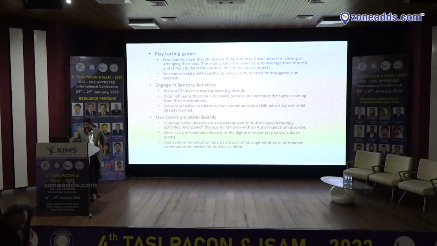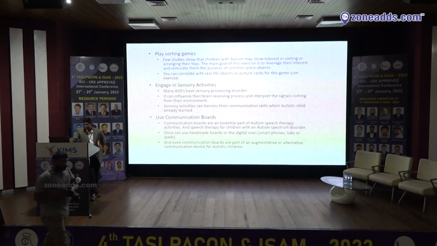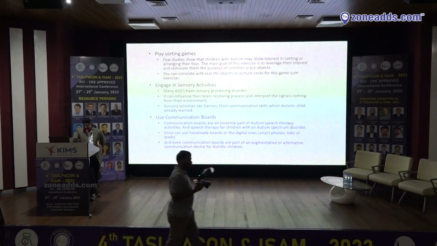Play short games and engage in sensory activities, because I have already kept mentioning from the beginning, we have to focus on the sensory abilities rather than motor, because they don't have any motor abnormalities. Later, we forget about the sensory aspect. That's why at the secondary level, they develop motor deformities, functional motor deformities.